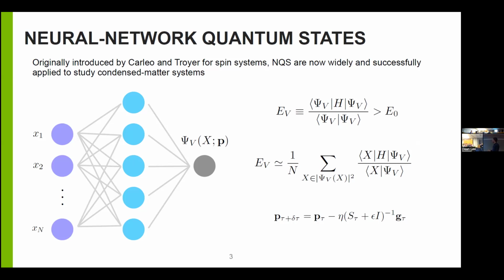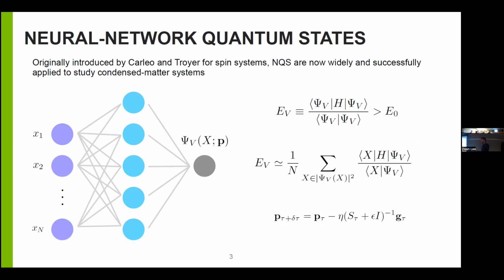And then we train the network, and we compute the energy by sampling the Hilbert space. This X here is general. It could be the coordinates, it could be the momenta, it could be working in the occupation number formalism, then it's strings of zeros and ones. And then we optimize the variational parameters, as Jane explained earlier, by basically taking the derivative of the energy, but also taking into account the curvature of the Hilbert space.